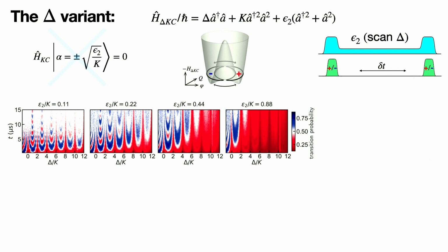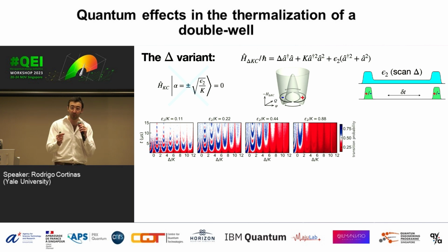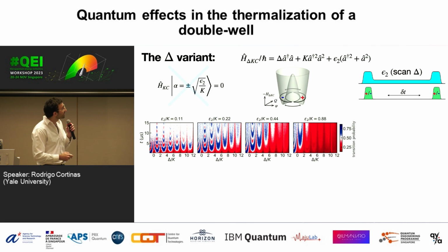The first thing you see is that these oscillations, which are actually tunnel-driven Rabi oscillations from left to right, decrease in frequency as I increase epsilon 2. Well, that's what you would expect for tunneling. There are dipole wells, the tunnel splitting gets smaller, so the time scale of the oscillation is longer. But the truly curious thing here is that at 0, 2, 4, 6, and 8, when delta over Kerr is an even number, the tunnel period diverges.